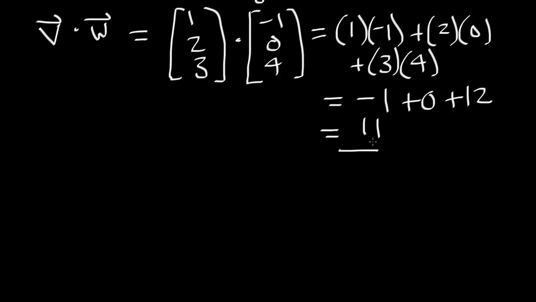So fairly simple. But remember, this is a scalar. Whenever you see a dot product, you should be thinking, I need to get a scalar answer, and you go through this process to get it. So now let's talk about the one that people struggle with the most, which is cross products.